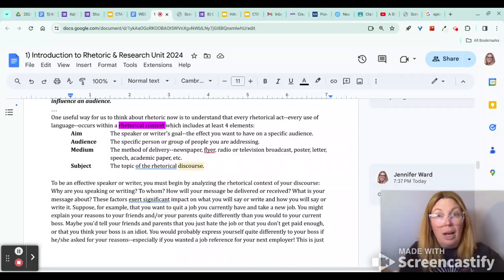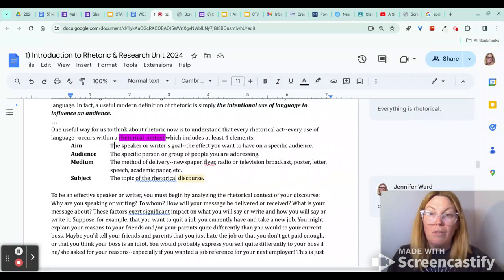So the way that I am using my language right now to convince you to read along with me, I'm not just using the words on the page, but you can see me, you can hear me do some more explanation. So it changes how we're putting things together. Unpacking that rhetorical context helps us understand a whole lot more about how something is or isn't persuasive.